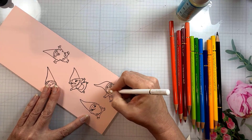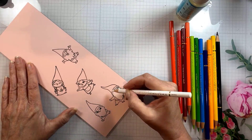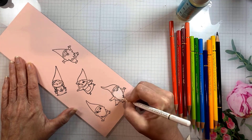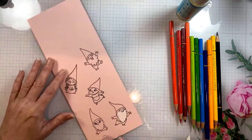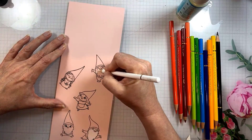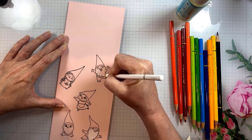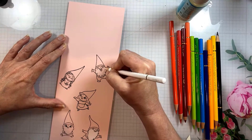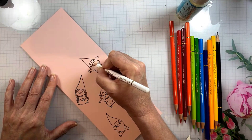I decided to start with a pale blush for my gnomes. On some of the gnomes they're mostly beard, which is one of the most charming things about gnomes, so there's not a lot there except the hands and the nose. But on the little girls you can see more of their face, and that's just one extra thing you don't have to color if you let your cardstock work for you.